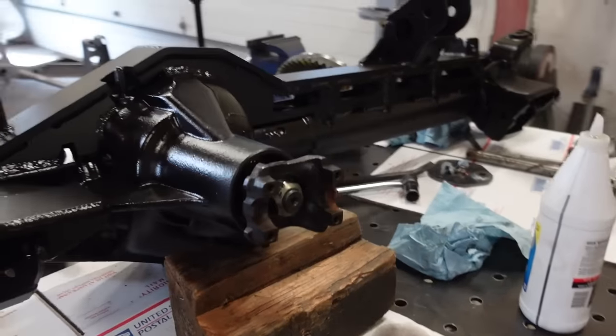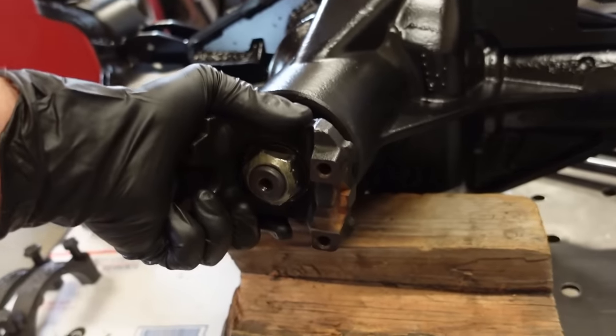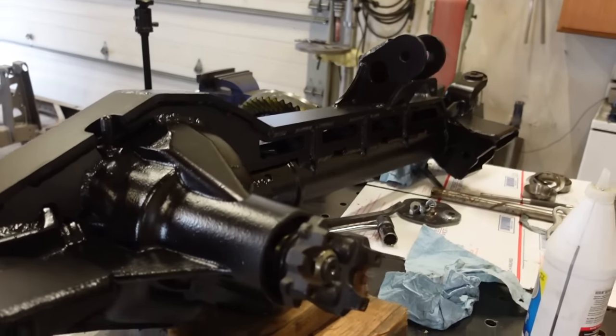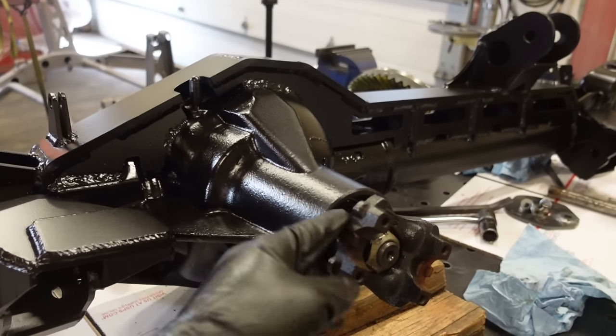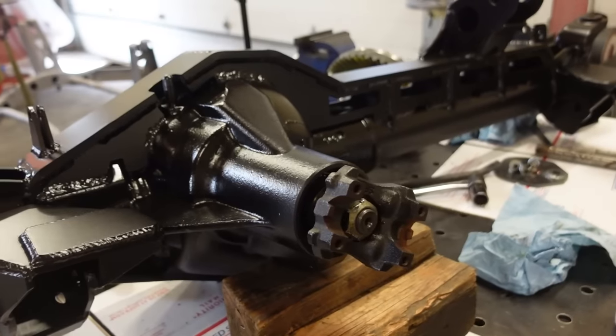Well, right off the bat, we got a problem. I put my new bearings in and we got way too much bearing preload now. So obviously maybe those bearings are just worn out, but either way, what we need to do now is pull it all back apart and add more shims on the front of this pinion to space those bearings farther apart to loosen that up. I guess it's back to square one.